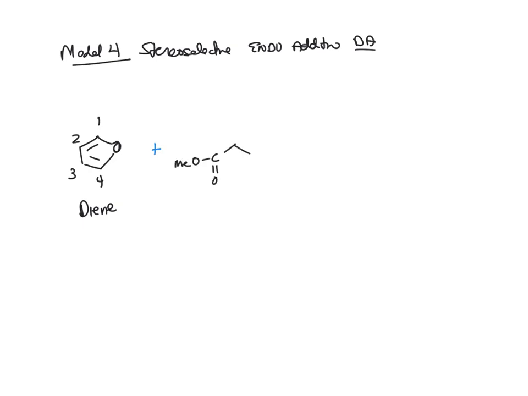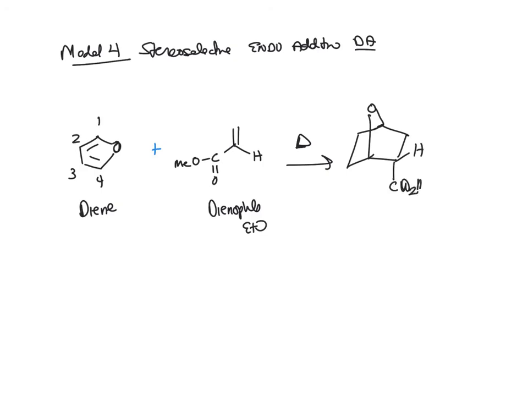And we're going to react this with our dienophile. We have our methyl ester. This is our dienophile. We're going to add some heat. That's what the triangle is. And now, this is going to be fun for you to draw, by the way. You're going to have to draw some of these bicyclo rings. And this is where numbering is going to help you. I think we can draw that a little bit better.